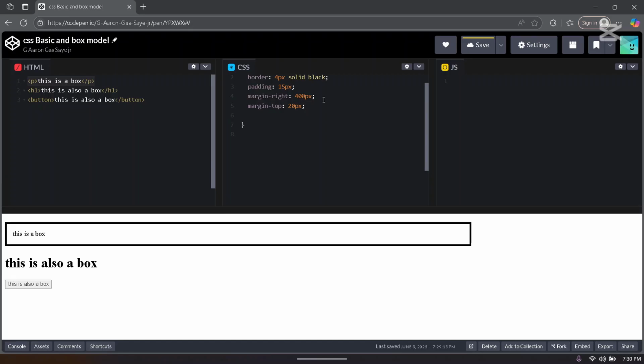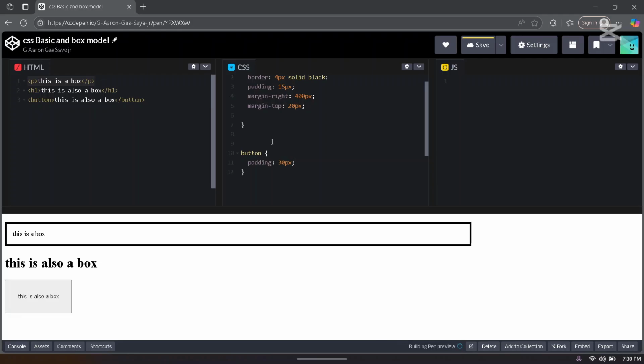And then let's do another example with the button. I think our content is tight within the button, which is also a box. So at least let's create space within the box. So let's go ahead. We target the button, and then give it a padding of at least 30 pixels.